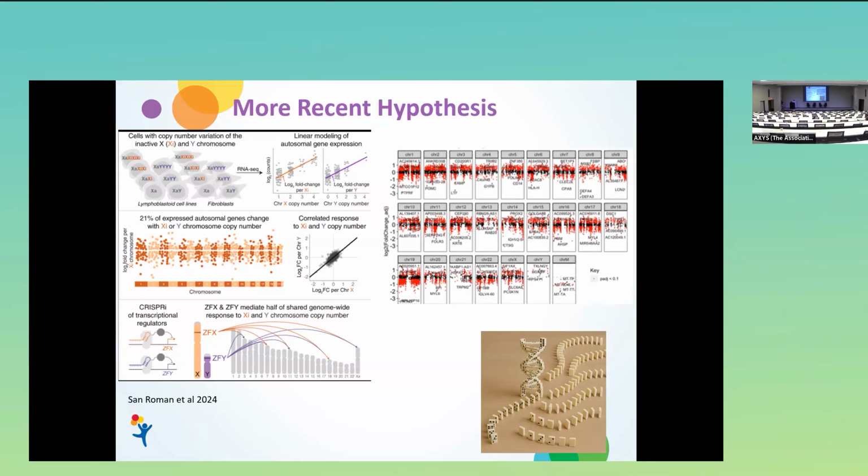This depiction with the red and the black dots reflects that even when we have an extra Y chromosome in this individual, all of those red dots above 0 are representing overexpression of genes throughout the entire genome. So this is what we refer to as an epigenetic impact, where it's affecting all of the genes in the genome. And the red dots that are underneath the 0 represent underexpression, or less than expected expression.